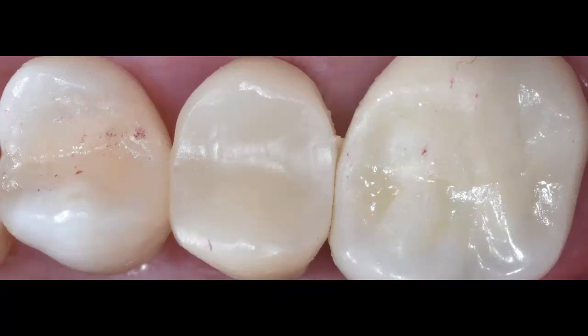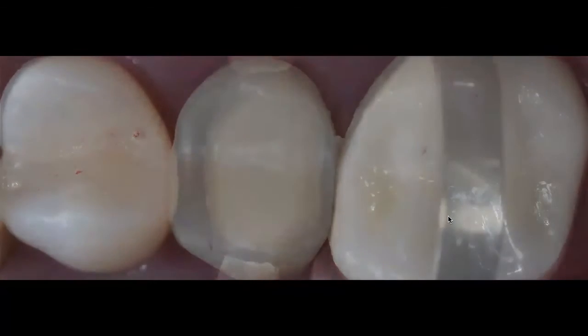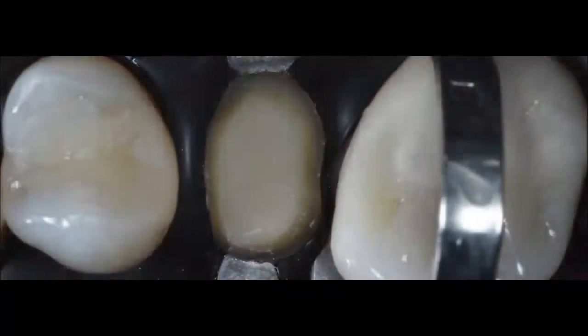I don't clean the Vaseline from the tooth. I just leave it there, and I use flowable composite to bond the temporary to the core buildup. It gives it a really good bond. Rarely do I have patients coming back for me to re-cement any temporary. This also allows the tissue to heal nicely, for them to clean, to do everything they need to do.